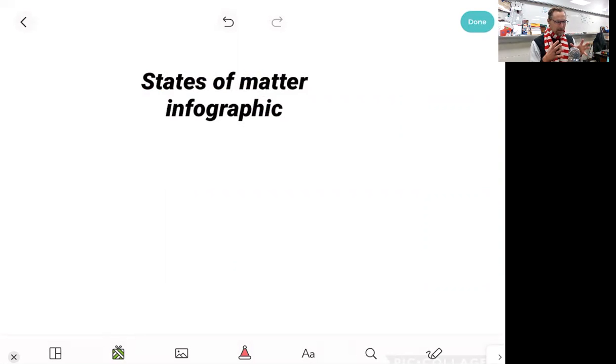You're basically going to draw what the molecules are doing, then label them solid, liquid, and gas, and include the characteristics of what's happening with the particles. I'll put an example of what that looks like in the instructions. So if you're confused, go look at the instructions and that will tell you how to do that.